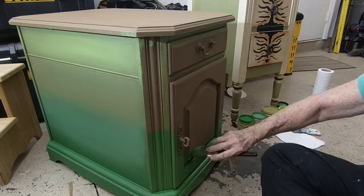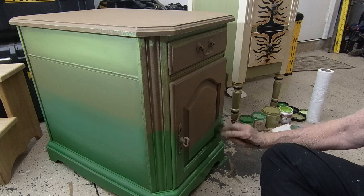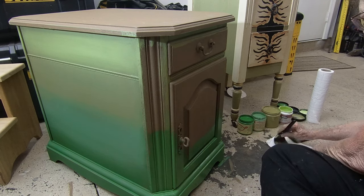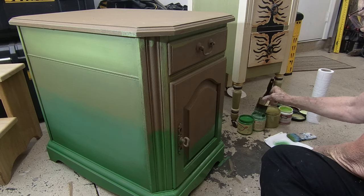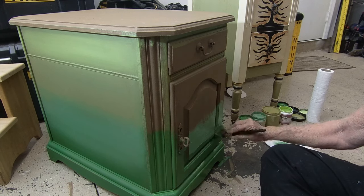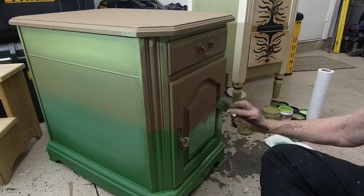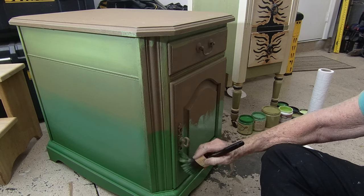But I know there's lots of different ways to blend. But you can see, you just kind of keep working it and do it until it's like you like it. And I don't even usually look at the sides or the back to see if it matches. I just kind of do it from what I think looks good on each side. So it always seems to work out. And you just keep playing with it.